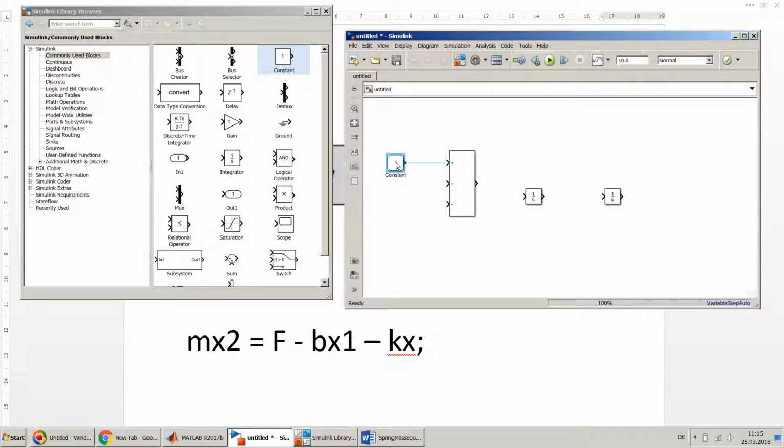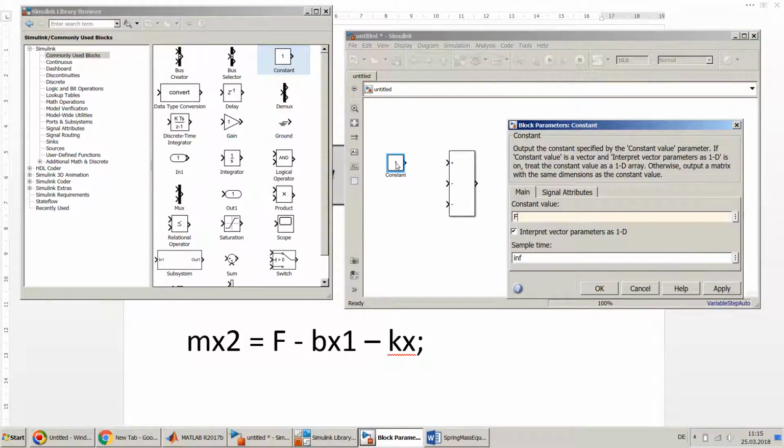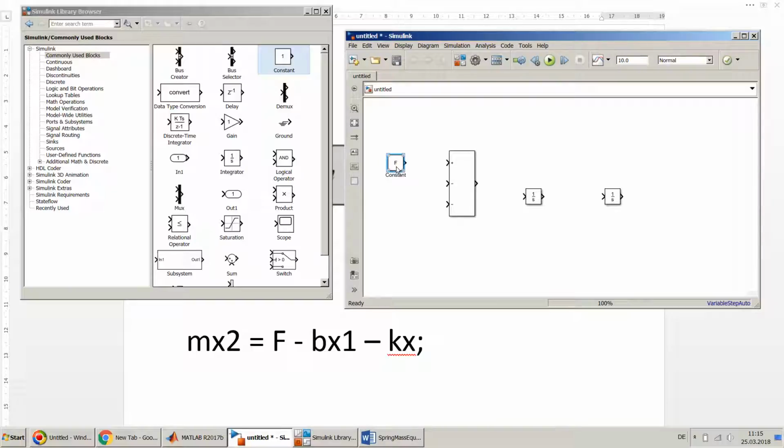I will name it F. We will define all these parameters in our workspace later on, and I connect it to my sum block, and this is my x2.